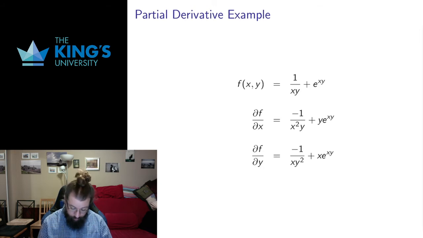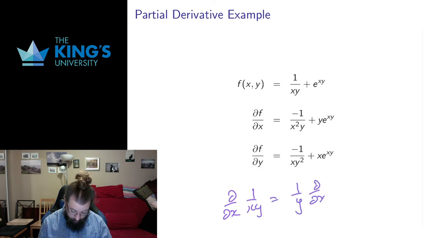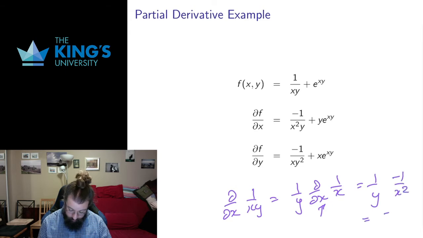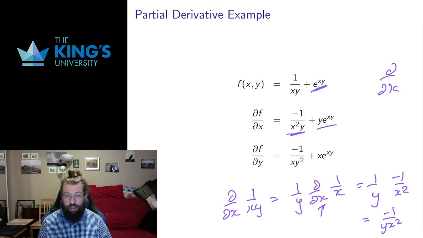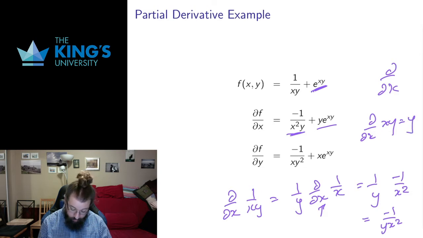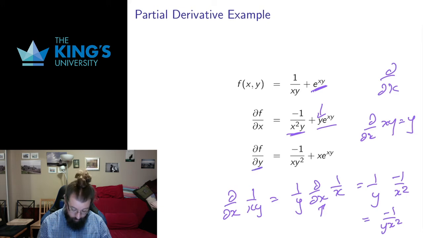Here's another example. For del del x of 1 over xy: the 1 over y is a constant, so I can pull that out and differentiate in x. Anything that doesn't involve the variable I'm differentiating in can be pulled out by linearity. The derivative of 1 over x is negative 1 over x squared, giving negative 1 over x squared y. Note I'm using this as an operator the same way I used derivative operators in single variable calculus. For the chain rule derivative of e to the xy: the derivative of e to the u is e to the u, and the derivative of the inside, del del x of xy, gives y — so I end up with y out front as the constant multiplied by e to the xy.